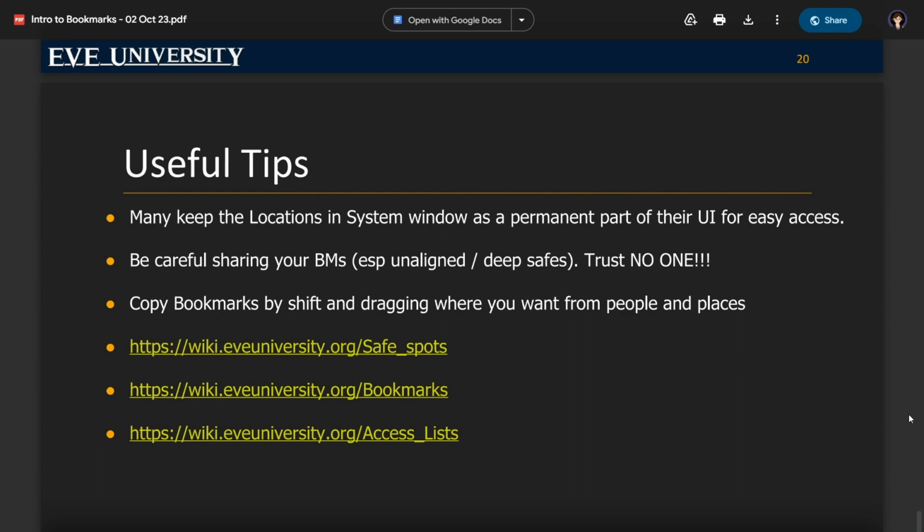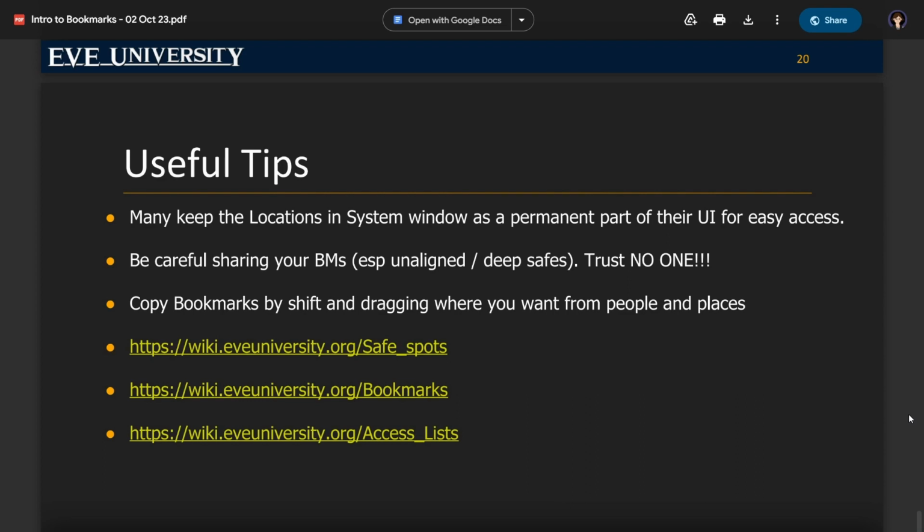You can share bookmarks by shift dragging. You can share entire folders just by dragging them into a chat window, into an Eve mail, whatever the case may be.